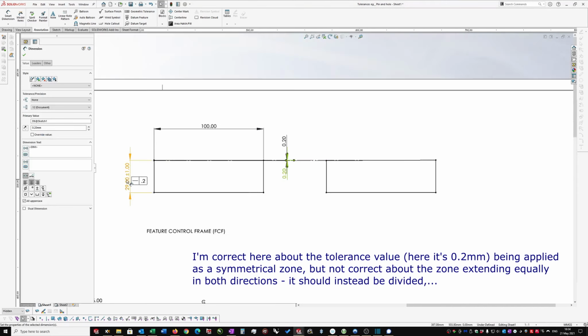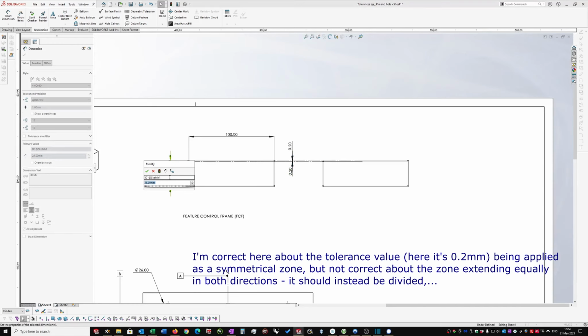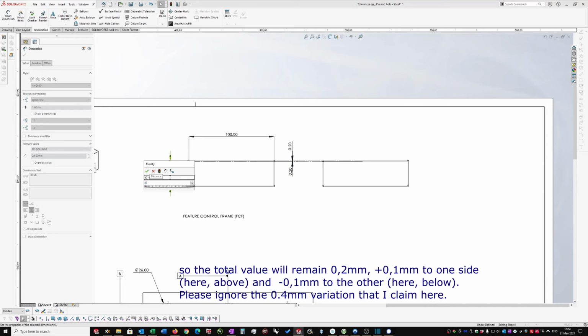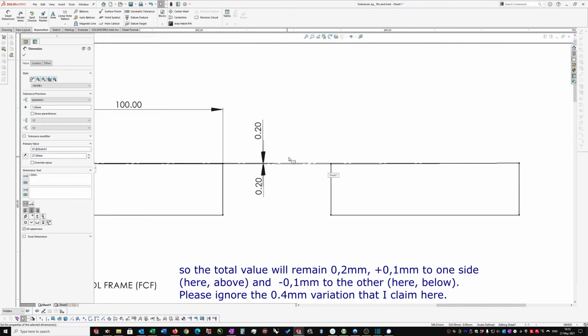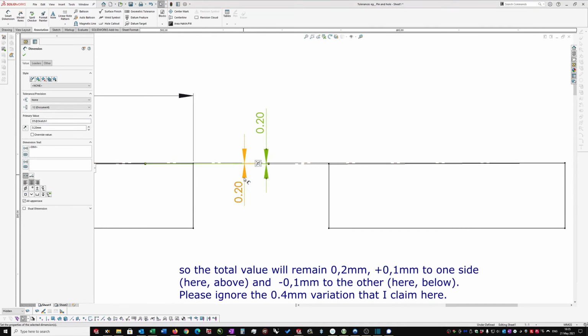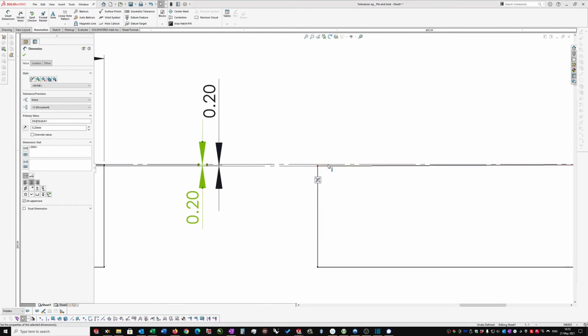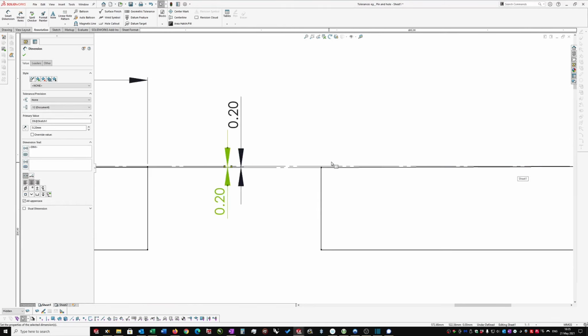So it can go to 29 and it can go to 27, not a problem. But whichever one of those extremes I go to, or anywhere in between, I can always only vary the flatness by a total of 0.2 and 0.4. That's the maximum amount of deviation that I'm allowed there.